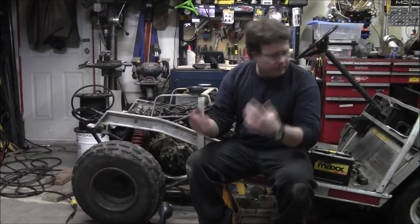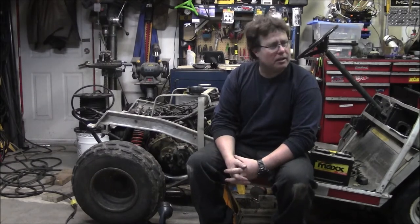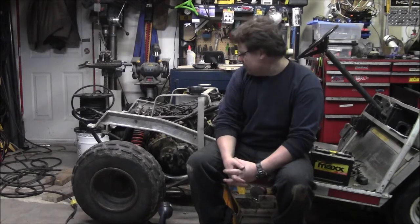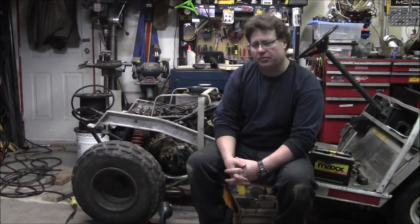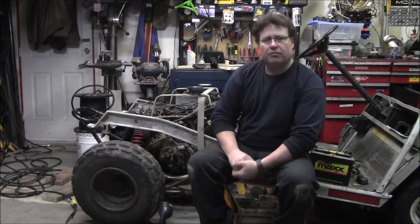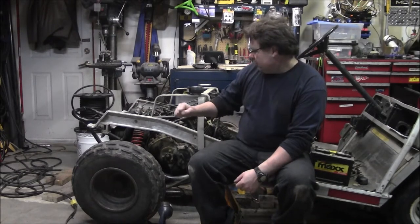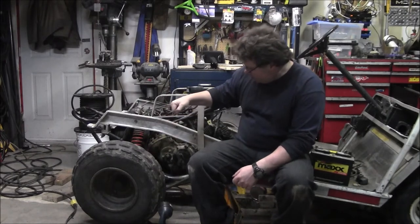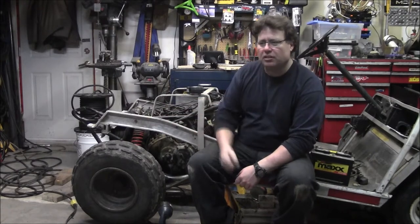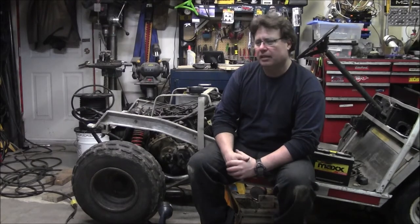So here we are, working on the crazy mismatched golf cart side by side, whatever you want to call this thing. I'm going to try to see if I can get this as short as I can, trim off whatever I can trim, and maybe we can have the quad frame bolted to the golf cart frame tonight in this session. See what we can do and get going.